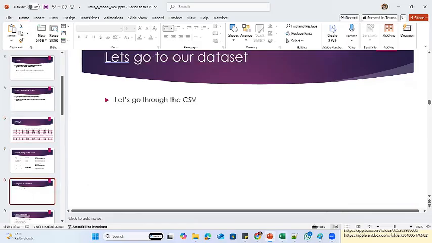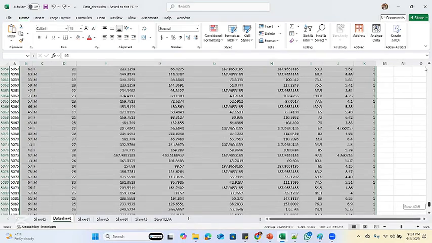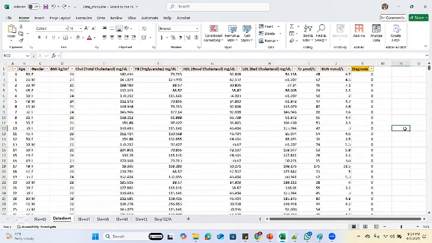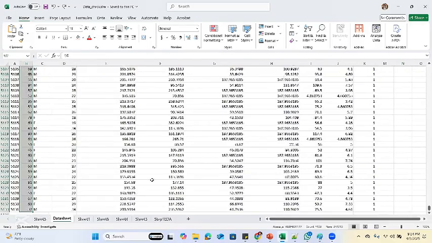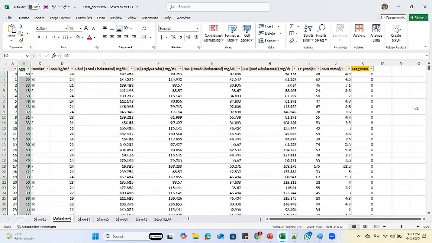Now I will show you one interesting data set. As I showed previously, I collected data of around 5,132 patients to create this model.